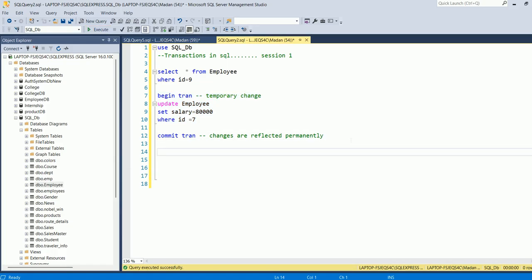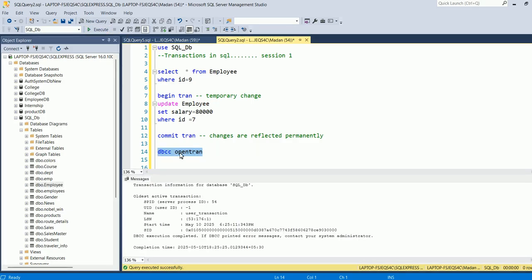Now if you want to see the list of transactions which are yet to commit, you can use the keyword DBCC OPENTRAN. As you can see, it shows the details about the transactions which are running for this session.